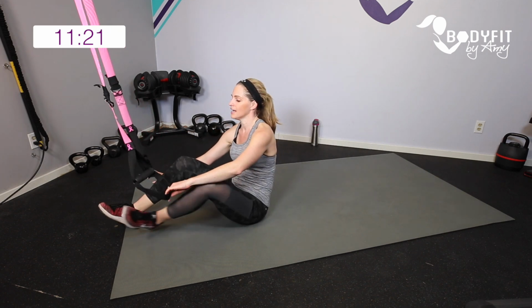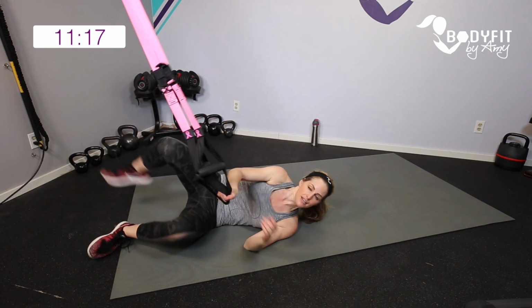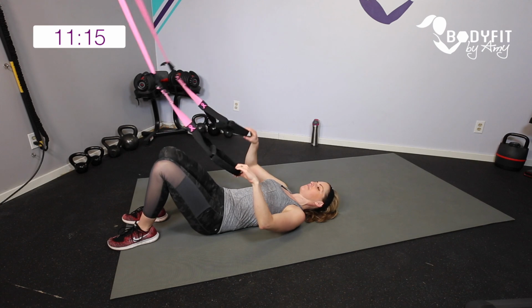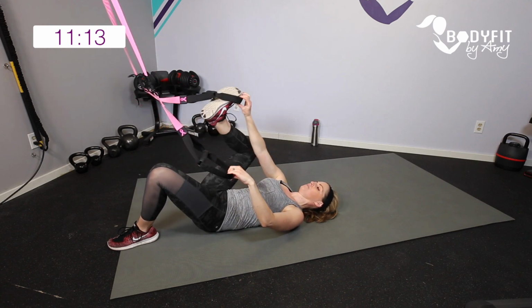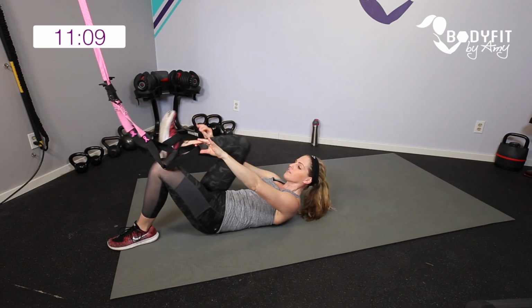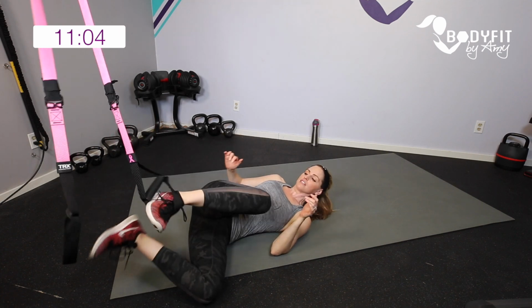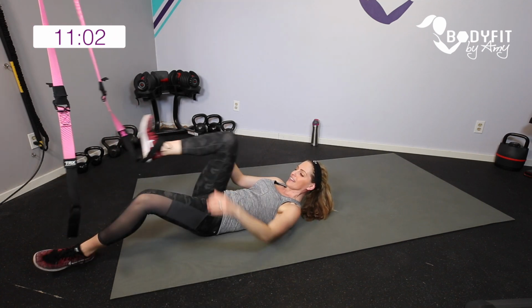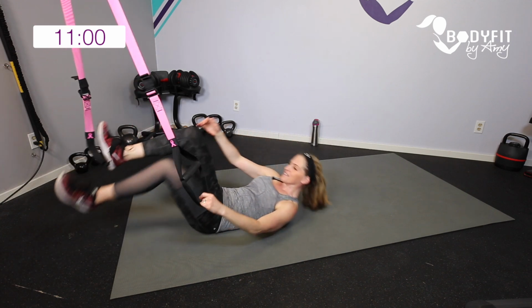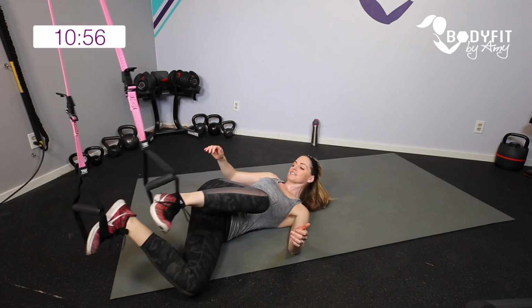So let's go ahead and come down onto your side. We're gonna get into these straps, but I want you to lean back, bring 1 foot up and put your toe in. So you wanna kind of flip these up like dirty socks. Put 1 foot in, other foot in, and then I want you to see, that's gonna happen, right? Don't do what I'm doing. If you need to get back up, roll onto your side. Go ahead and turn over.